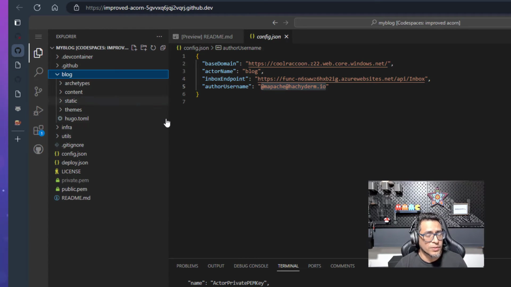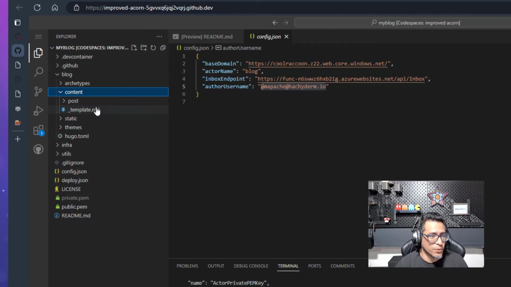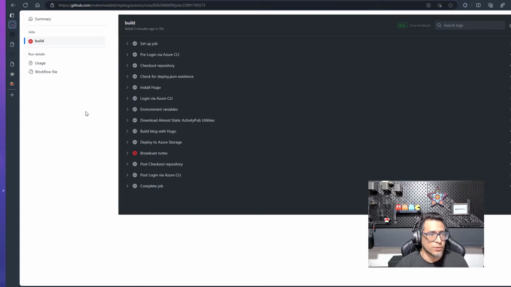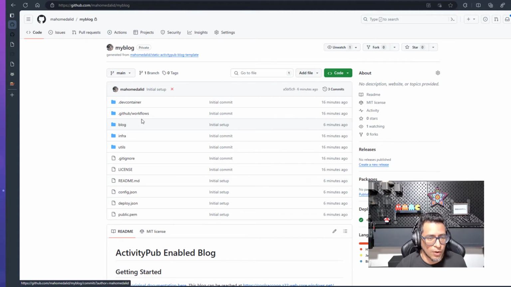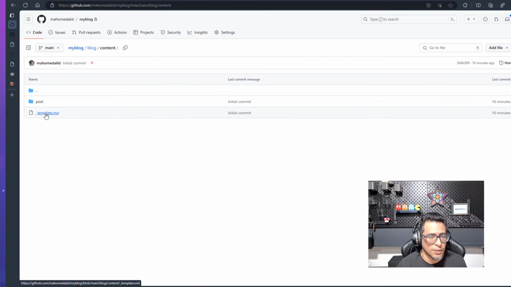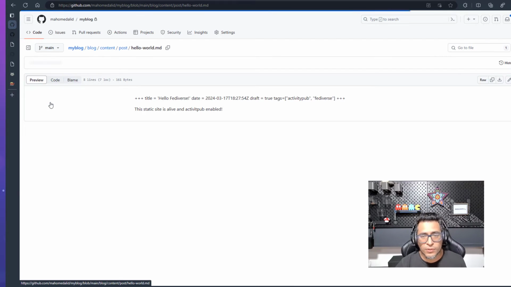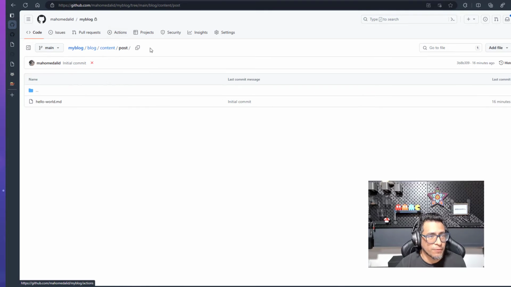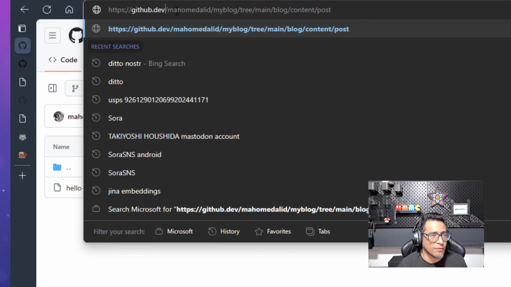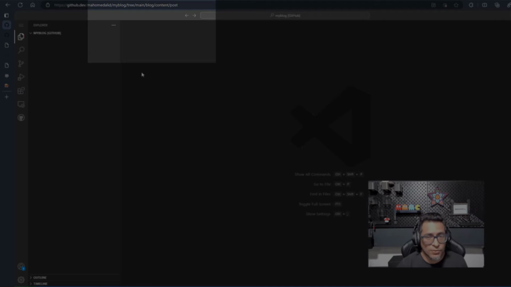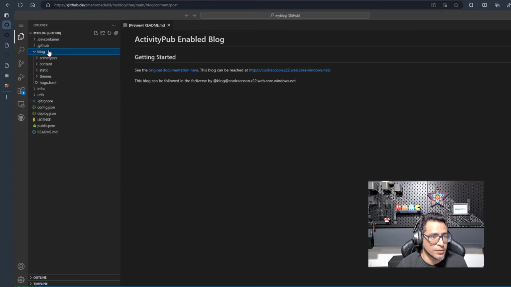You can do it in different ways. You can do it in this codespace, and remember each post is just a markdown file, so you can post your files here. You can also just go to the code of your site, and using GitHub, go into your blog content, post, and you can edit the files here or create a new file. You can also clone your repo, but my favorite one is changing the .com to .dev, and this will open a web editor. There is no virtual machine in the back. This is running in the browser, but you can do a lot of cool stuff here.